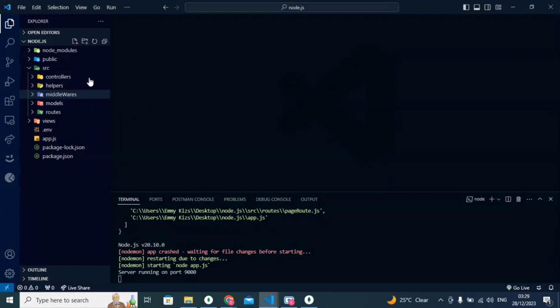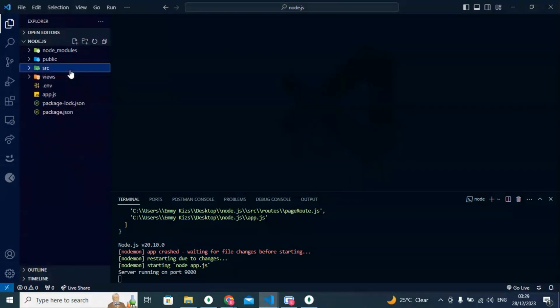Inside this middleware is where you write your authentication functions and all that, and we'll be using them whenever we need them. So we have controllers, helpers, middleware, models, and routes.